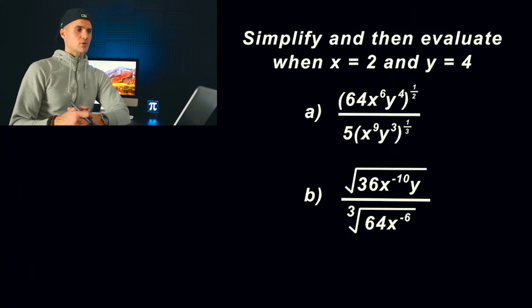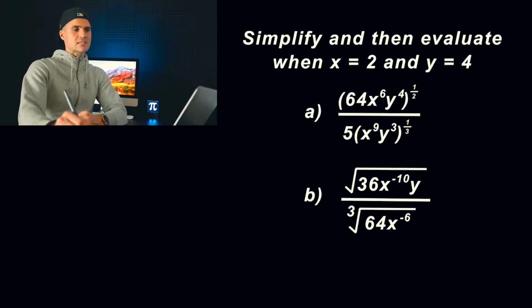Moving on to the next example. In this particular question, we have to take these expressions, simplify them, and then after they're simplified, plug in an x value of 2 and a y value of 4 to get an actual numerical value. So, as usual, pause the video, try it yourself, see if you can simplify to the same thing.